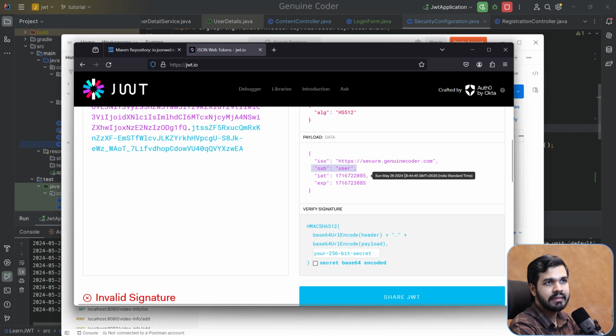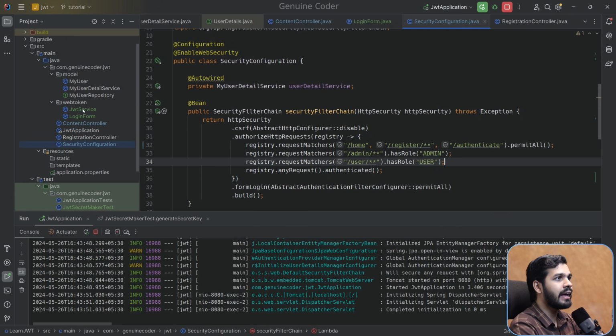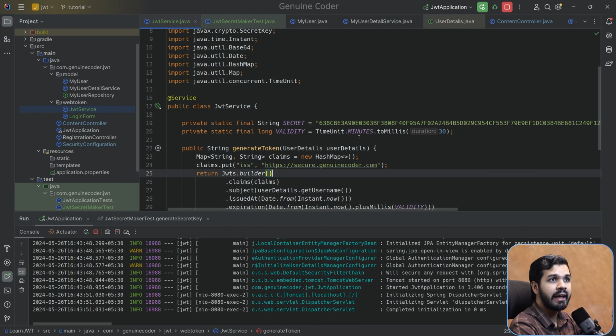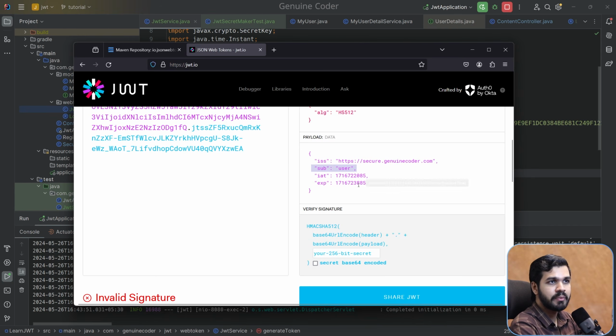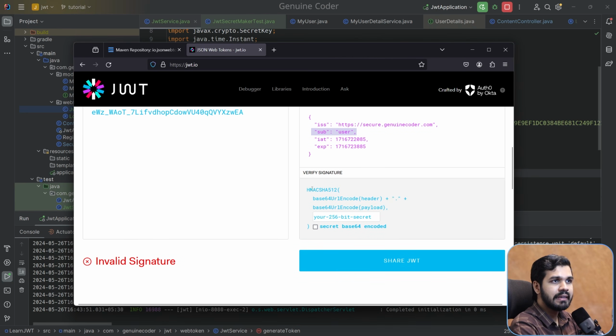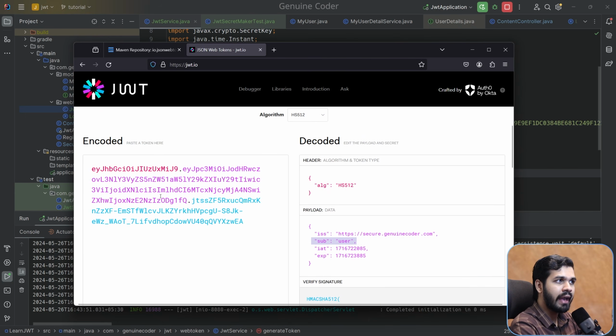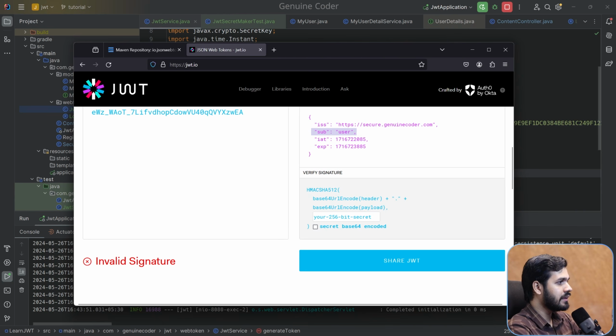So as you can see, it is generated at 4:44 and it expires at 5:14, which is because we have provided the expiration validity, or the validity of the JWT token is 30 minutes. So that's why the expiration happens after 30 minutes of issue. And here you can see we have the HMAC algorithm set, and once we give the signature, we should be able to validate this encoded data, validate the token.